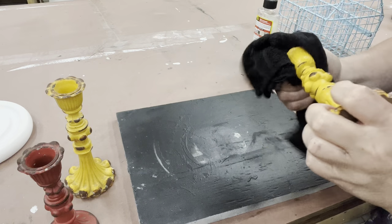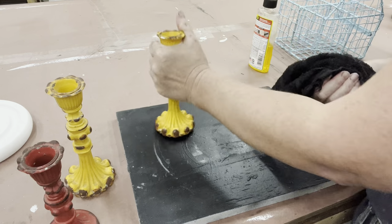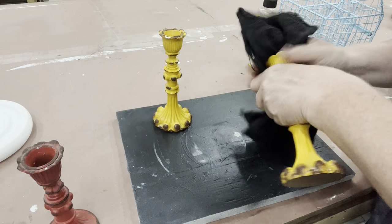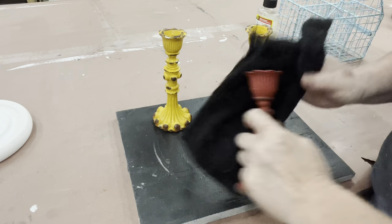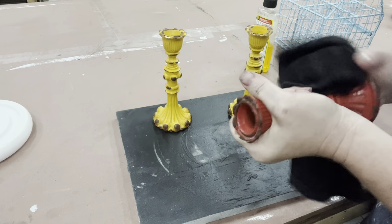So my last project of this flip is going to be these three candlesticks. If you wanted to see the bread box, I'm going to do that separately because I ended up having to take the whole bread box apart, which would have made a long video. So stay tuned for that makeover. But my next and final makeover is going to be these three candlesticks. So I'm getting them nice and clean before getting them sprayed up and sealed.